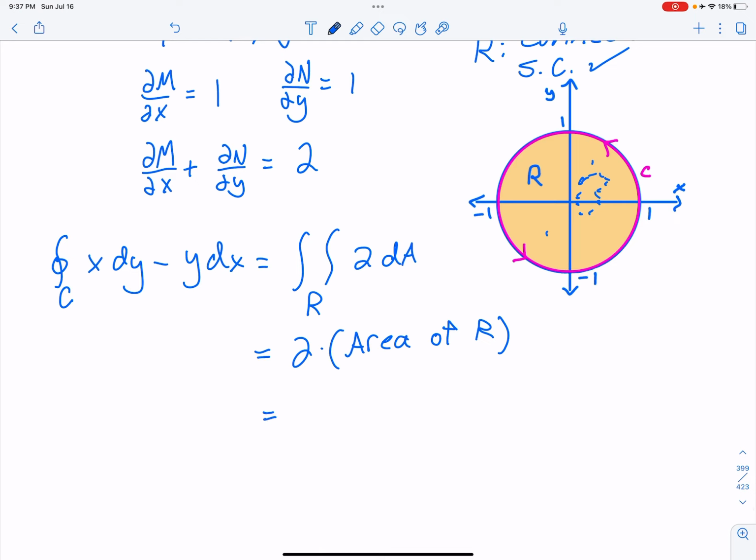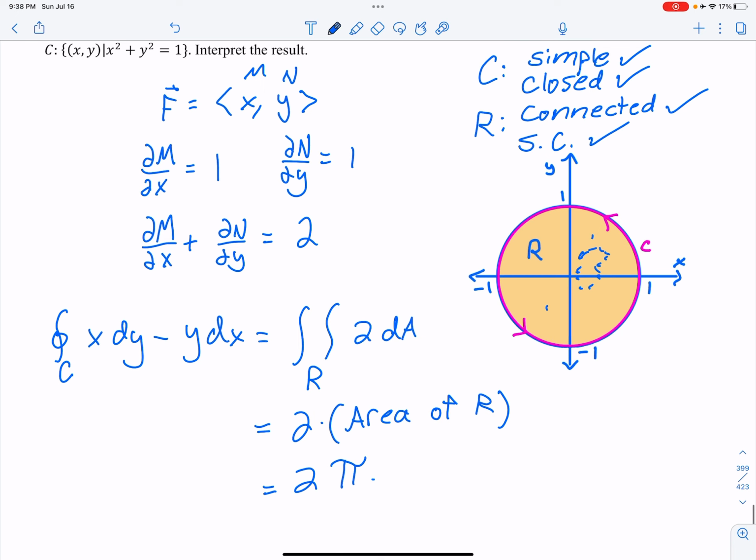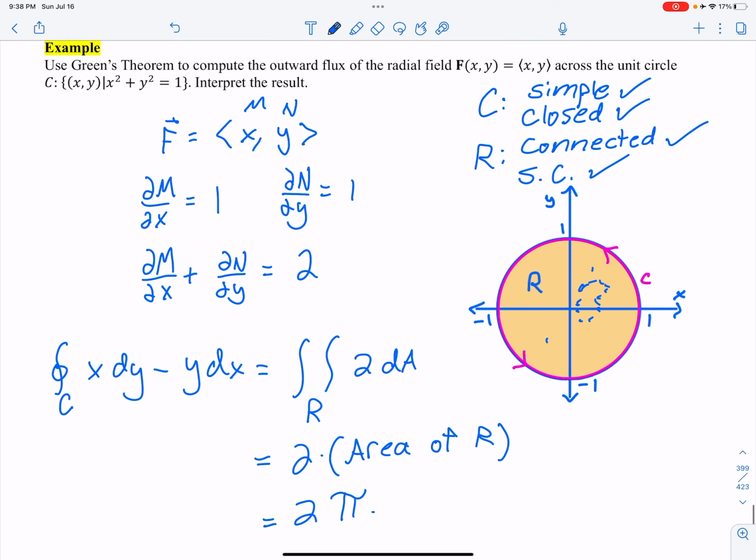So we have to be careful if there are variables there, right? We'd have to run that differently, but it's a constant, so we can pull the constant out, and then it's just the area of R. So this is 2, and then pi r squared, where r is 1, we get a pi. So the area is pi, but the work, or the flux, sorry, we're not doing circulation, we are doing flux, is 2 pi.